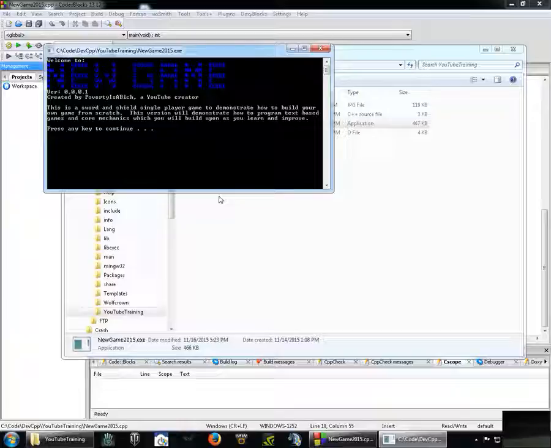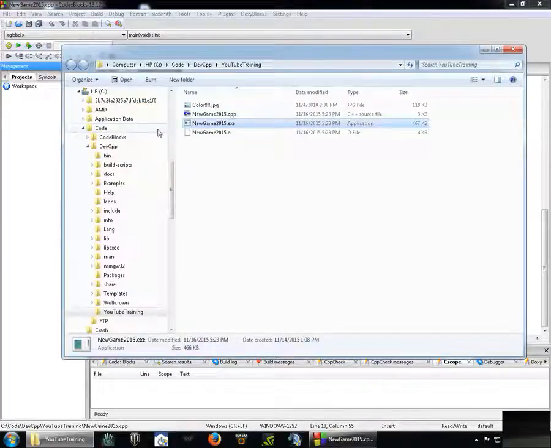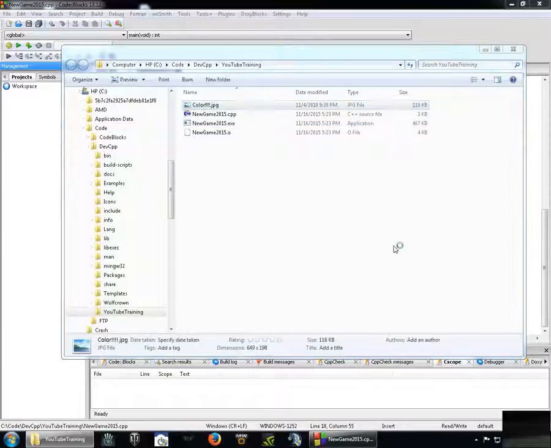So I've decided there's all sorts of games I want to make. This one is a Sword and Shield single player. The description says it all: demonstrate how to build your own game from scratch. This version will demonstrate how to program text-based games and core mechanics, which will be built upon as you learn and improve. So there it goes, doing its thing, and done. Waiting for a keystroke. With that said, I'm going to step you through this, but I've already made an application and printed this all out.